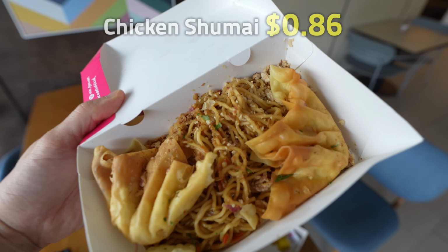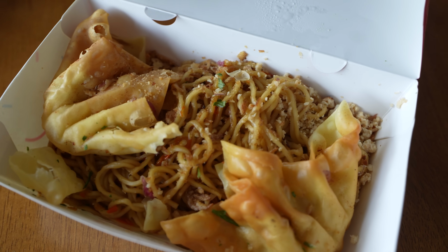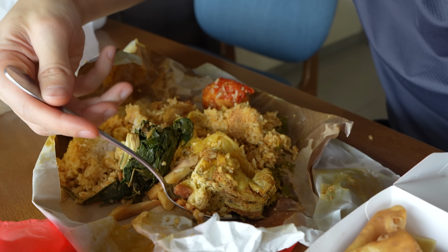As you guys can tell, the delivery foods were so affordable that being on the delivery app almost felt like I'm at a dollar store for food. Well, these aren't looking too bad for a humble breakfast, right? Wow, this is so cool. I feel so Indonesian right now. It wasn't just rendang. They had lots of herbs and they had this egg omelette. So it's like a whole package of different Indonesian food. Wow, this is really cool.